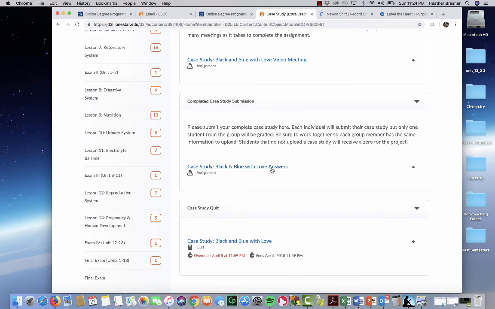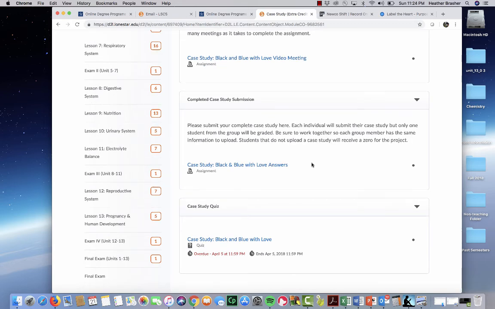And then everybody in your group is going to submit the completed case study. And the thing is, if you don't submit it, the students that don't submit it automatically get a 0 for the extra credit. So if you don't submit it, you get a 0. From there, I'm going to look at the group and I'm going to randomly pick one group member to grade for everybody. So that's why it's important that all the group members interact with each other. Now, if one of your group members doesn't submit it, you're not going to get a 0 for it. Only they will get a 0 from it, and I'll pick it from one of the other people that have submitted it.